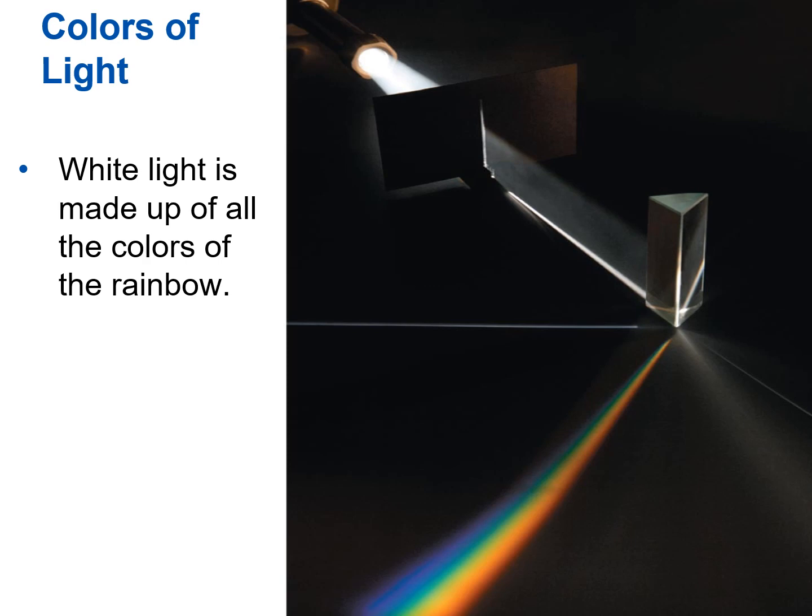Isaac Newton, among his many other discoveries and contributions to science, discovered that white light is made up of all the colors of the rainbow. So here is something reminiscent of Newton's experiment. He took white light, and this looks like it's from a flashlight, but it could also be from the sun, and sent it through a glass prism. And when it goes through the glass prism and reflects internally through it, all the different frequencies reflect at slightly different angles. And so you can see the different colors broken up, and we call that the spectrum of light.